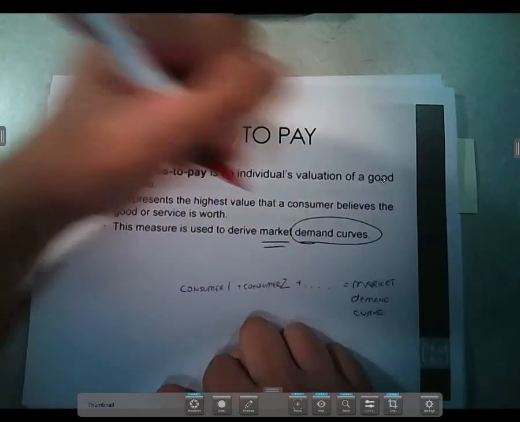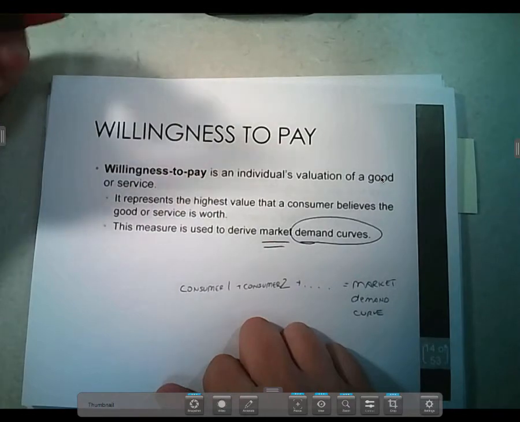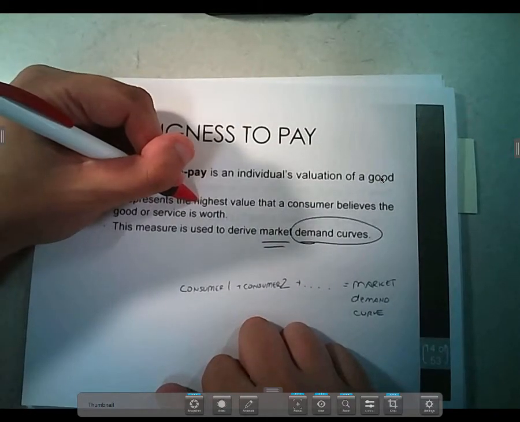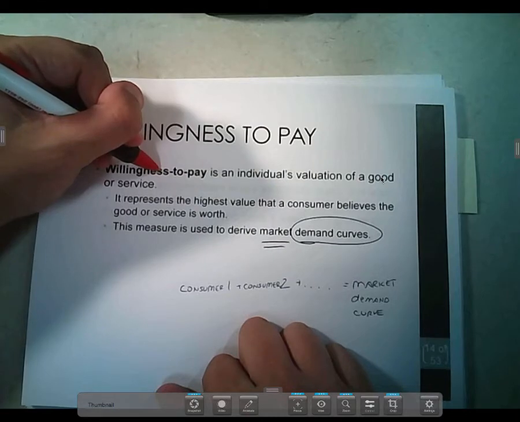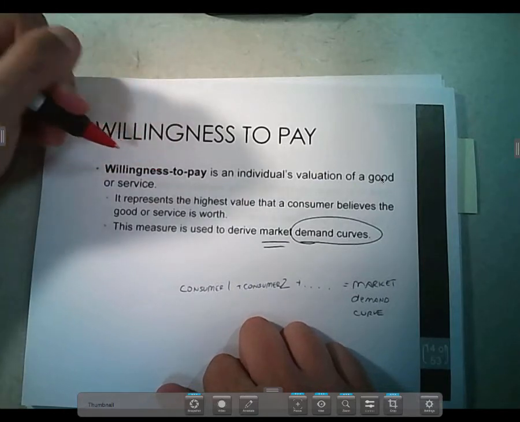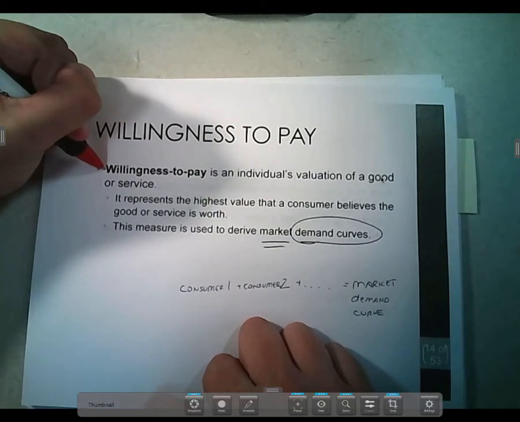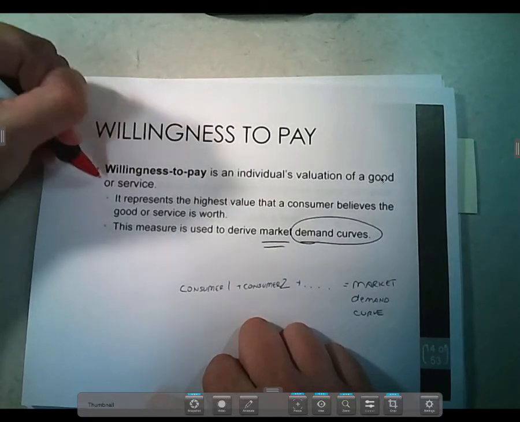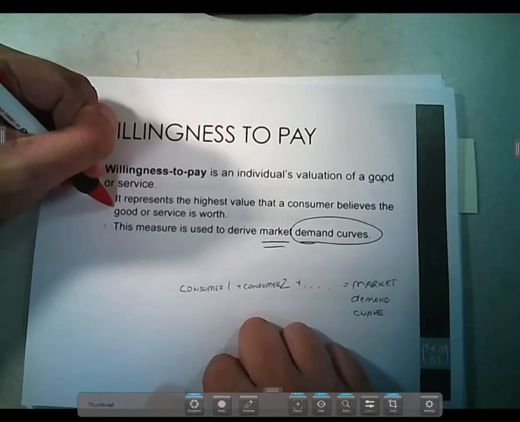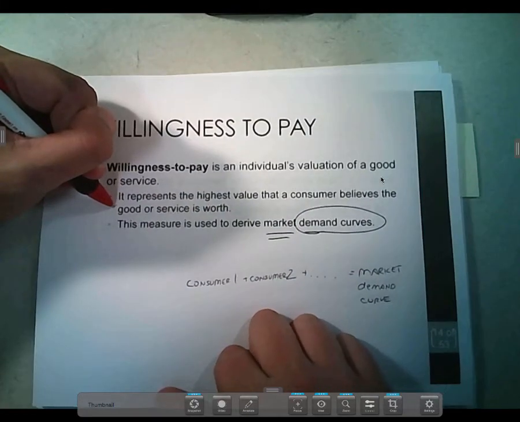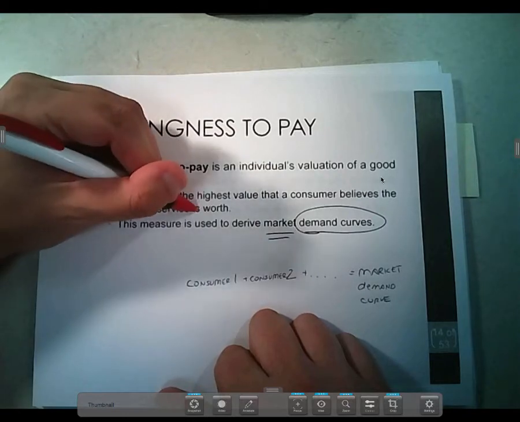Each consumer has a highest value that they'd be willing to pay. Well, that's going to be part of the demand curve. The demand curve is going to basically have these points where I'm willing to pay those prices. Why am I willing to pay it? I feel like it's worth it, right? I just demonstrated to you on the previous slides that I was unwilling to pay $3,000 for a computer, because my use of a computer doesn't involve anything that requires a $3,000 computer, so I don't think it's worth it.